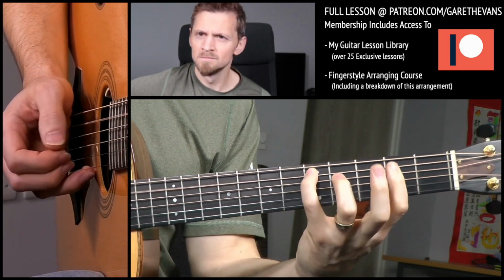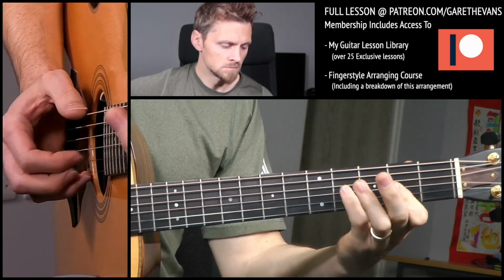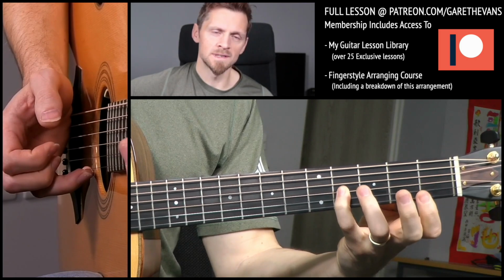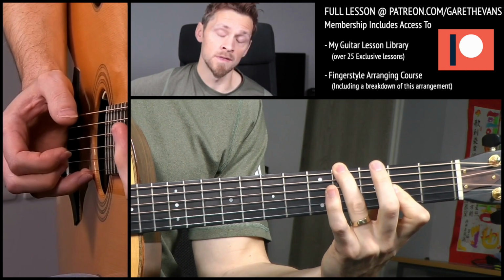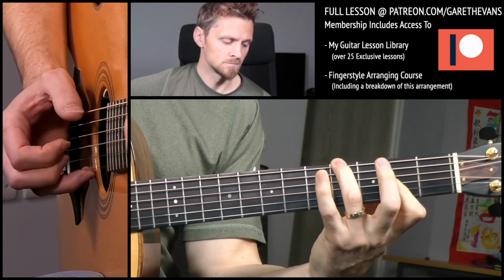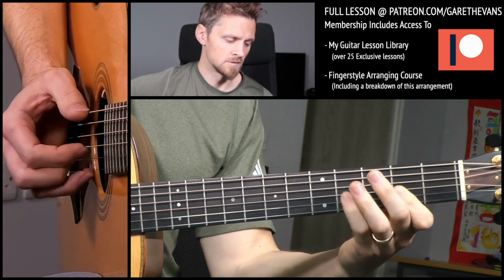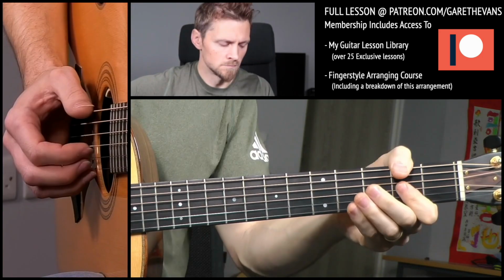So this time we've got, and now, so it's 2nd fret of the 2, open 6 with the 4th fret on the 3, and then 4th fret on the 6 with the 2nd fret on the 3. Up to the 5th fret of the 6, and then 2nd fret of 3. And then slap, and then bass note again.